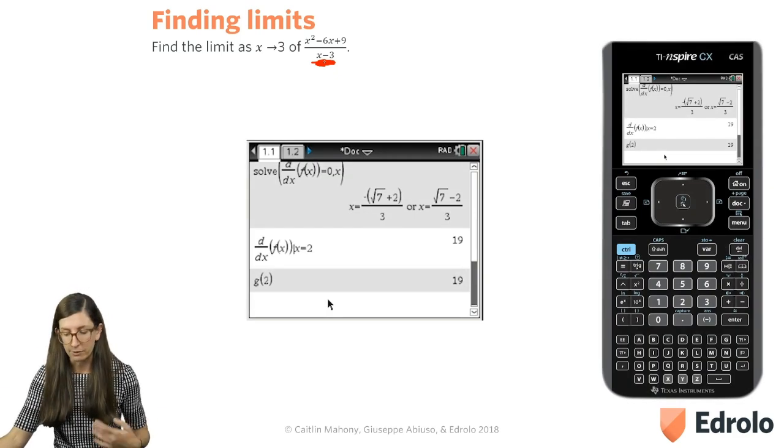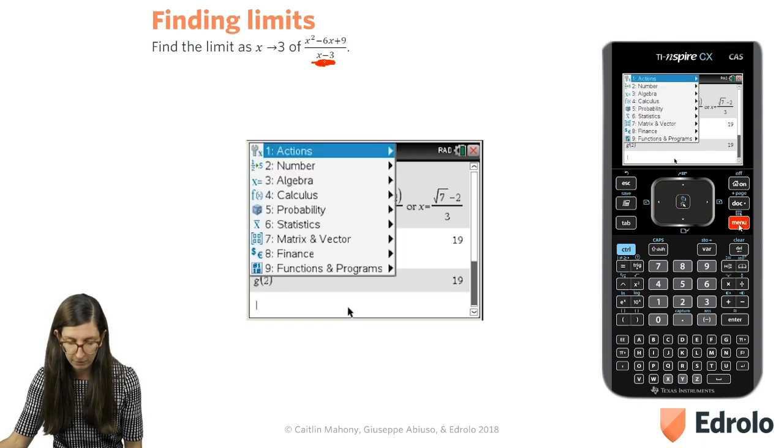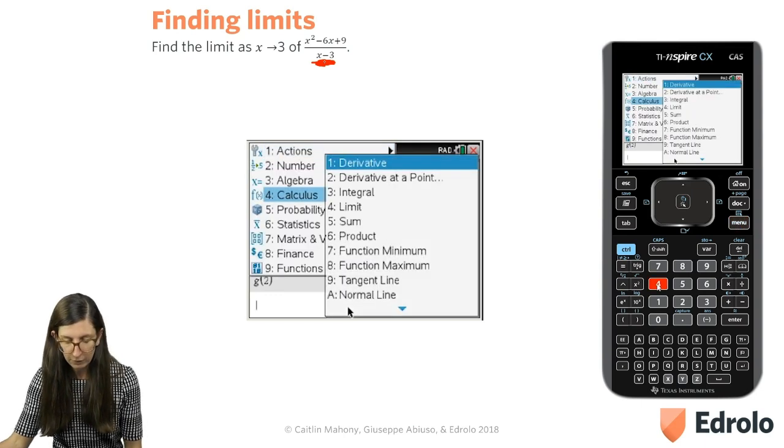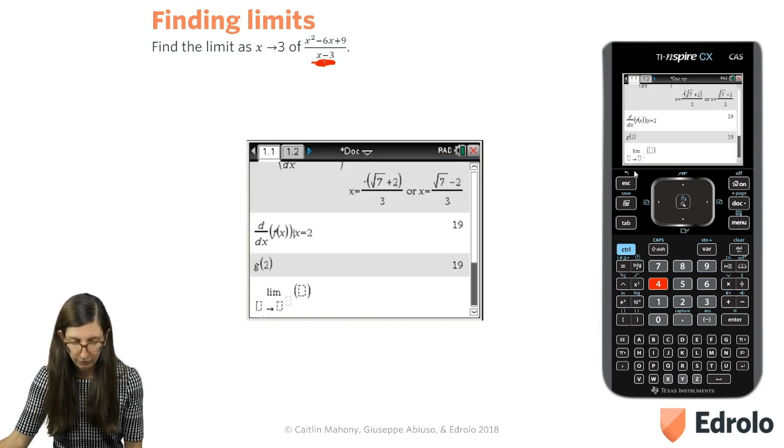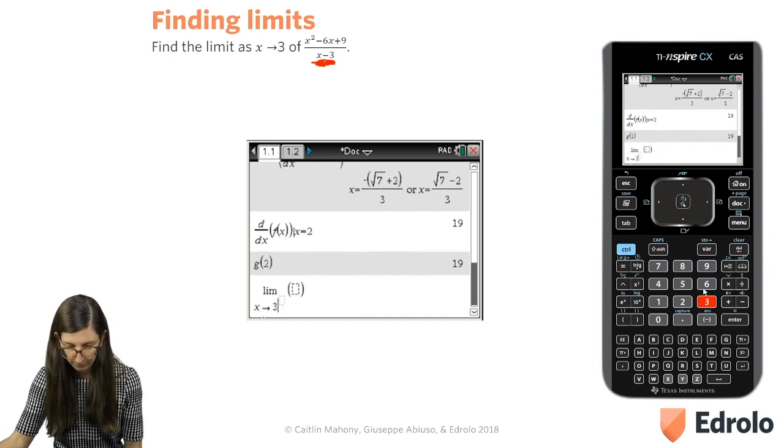So back in the calculator screen, we jump into menu, calculus, number 4, and then number 4 limit. Okay, so the limit that we're looking at here is the limit as x approaches 3. And the function that we're looking at is this thing here. So if we were using this multiple times, I would have defined it, but as we're just using it once, it's fine.